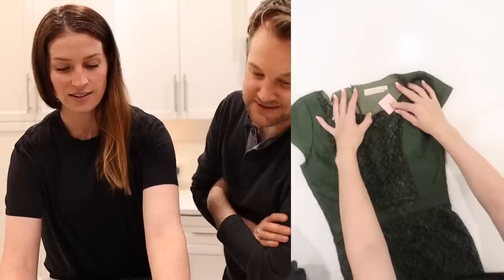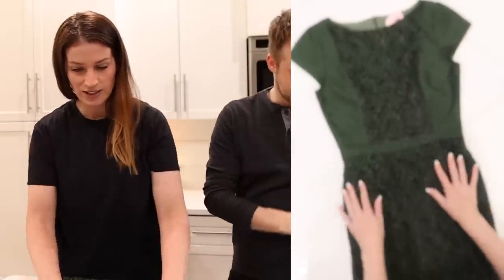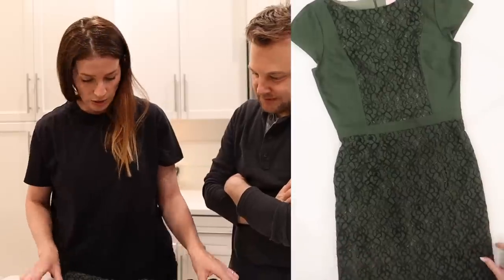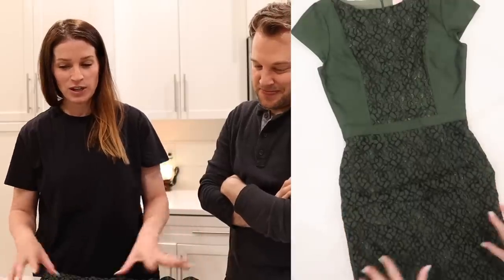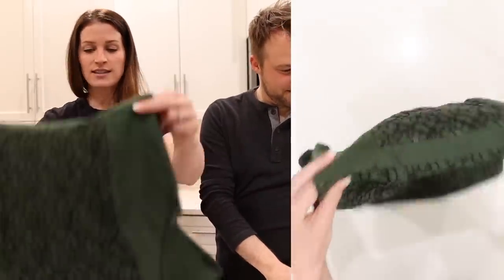Oh, I was excited to find this one. You know this one. Yes. Tory Burch. I thought she only made shoes. She makes all kinds of clothes. Yeah, so pretty. I see a listing on eBay for $180 for this dress. I don't know that that's what it'll sell for. I'm gonna put it around $75, but it's in really good condition. We love Tory, and this is the newer tag.